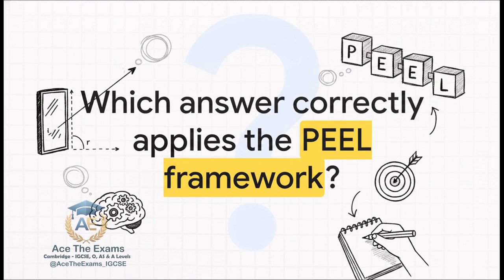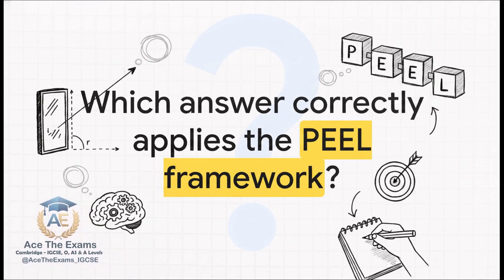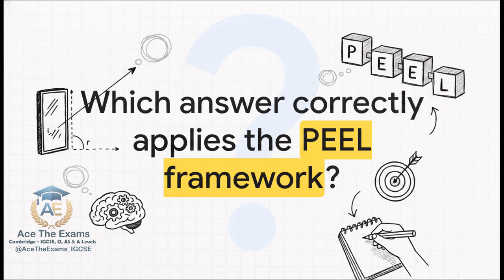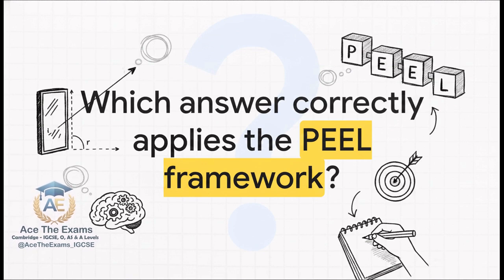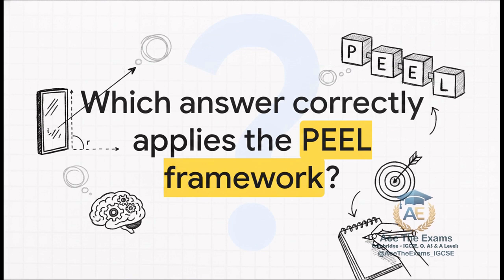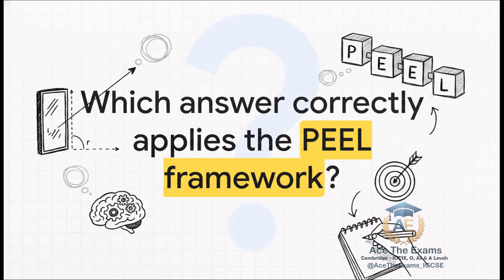Let me give you an example. The candidate who just scribbles, it reflects, gets absolutely 0 marks for explanation. But the candidate who writes, the angle of reflection is 40 degrees, that's their point, because the diagram shows an incident angle of 50 degrees to the mirror, meaning the angle to the normal is 40 degrees. That's the evidence. And the law of reflection states I equals R, there's the explanation. Therefore, the outgoing ray will precisely hit target B, boom, there's the link. That candidate gets full marks every single time.